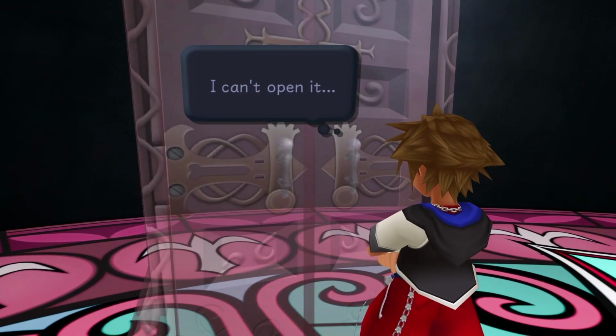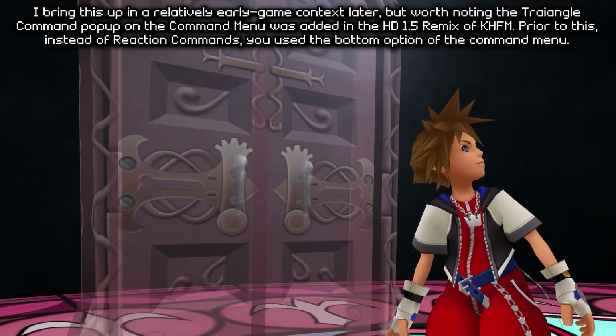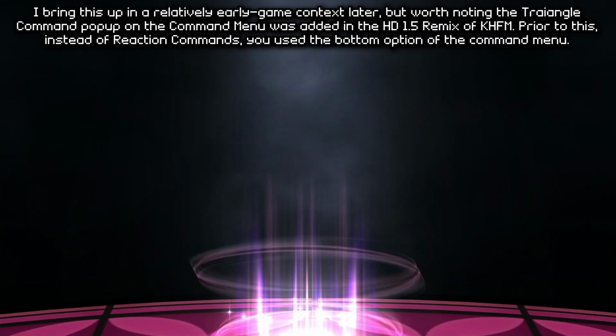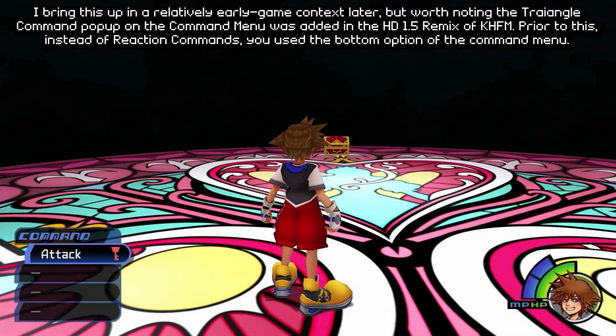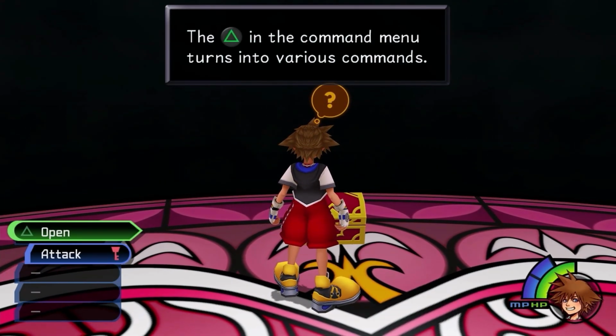I can't open it. And that's our first treasure chest, though this one doesn't contain an item, it's solely for the tutorial. The triangle in the command menu turns into various commands.